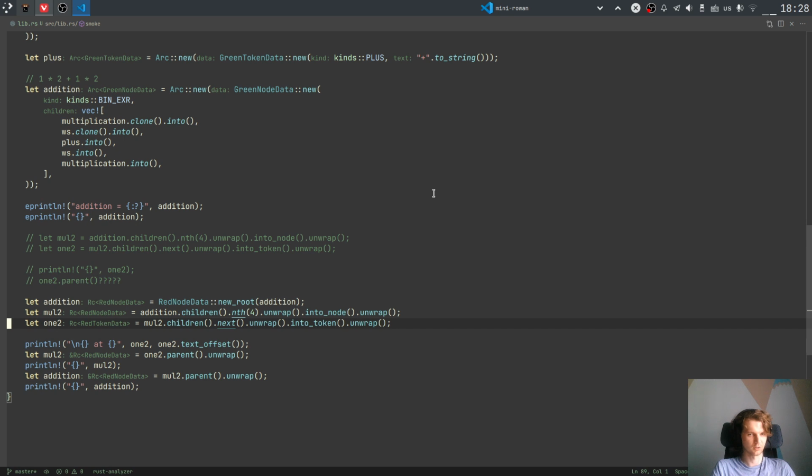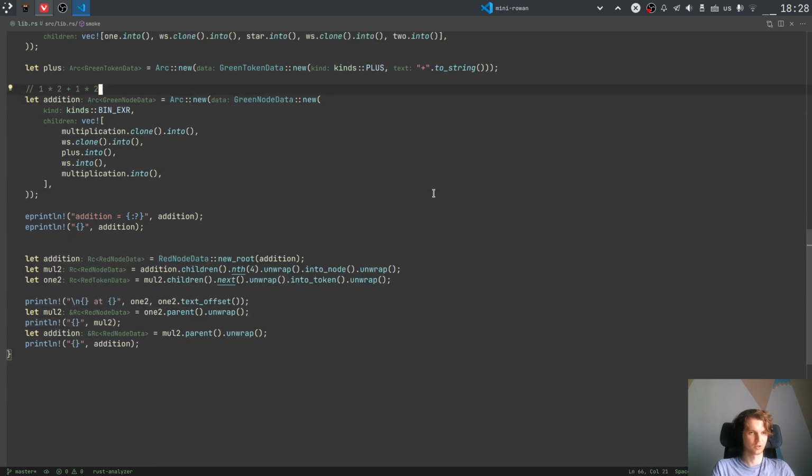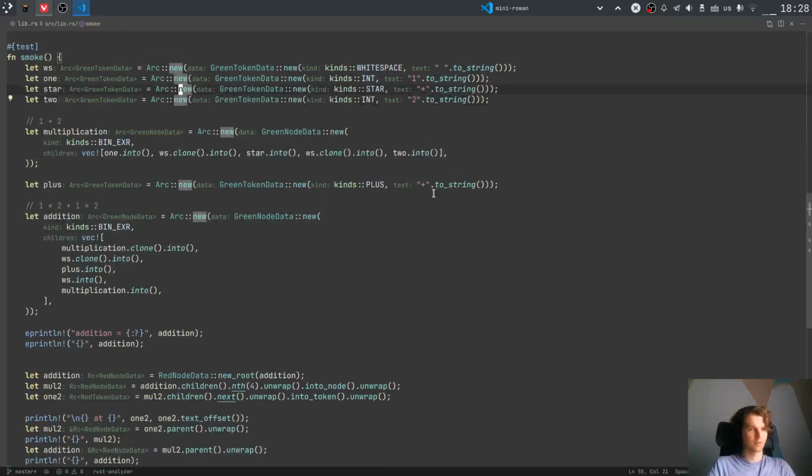So let's now look at this. Let's stop at this mule2, which points to this multiplication. And let's now actually replace 1 with 3. For that, we create a new token.